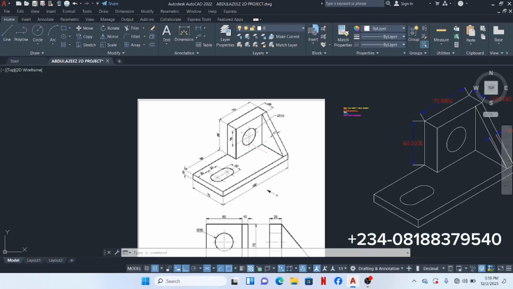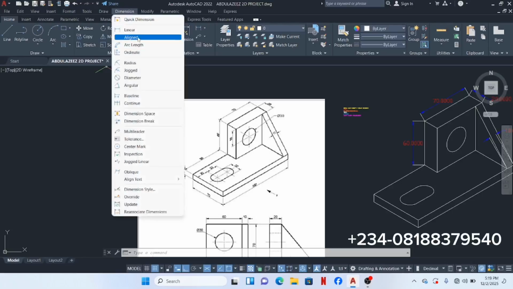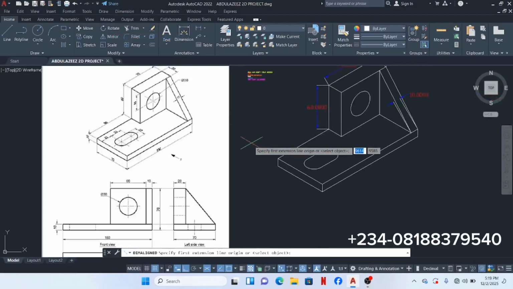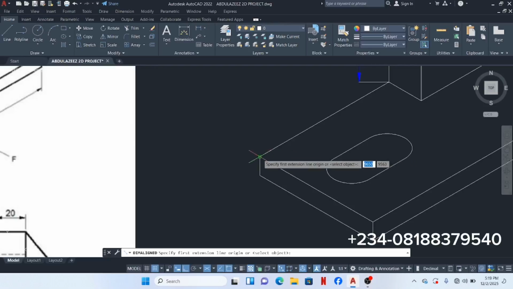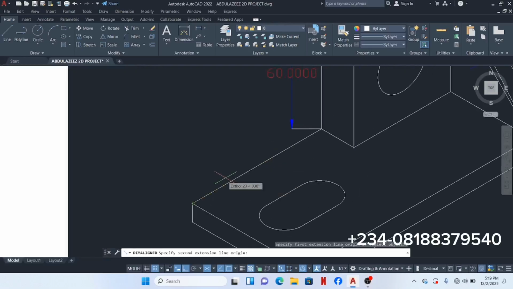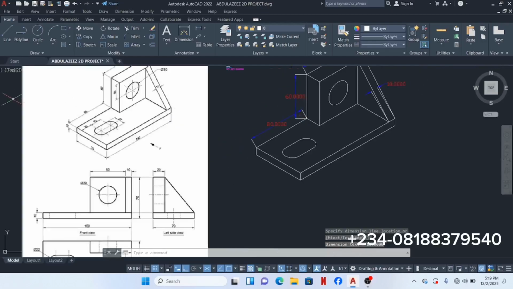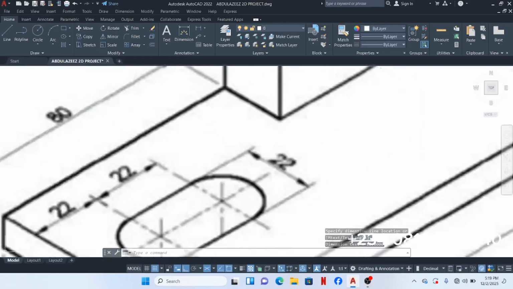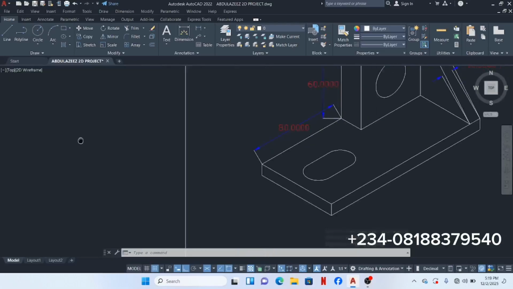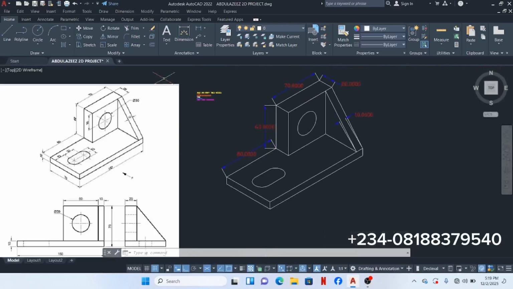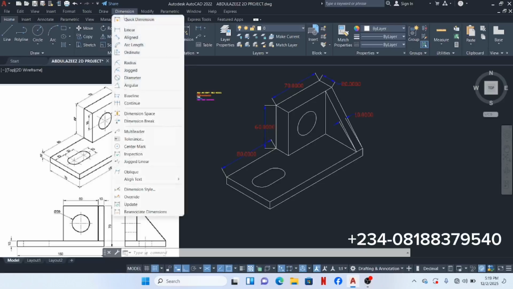The align dimension again. From this point to the next point, 80. Now the align dimension.